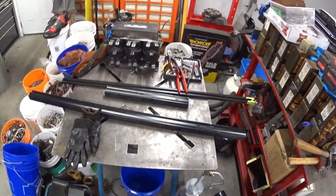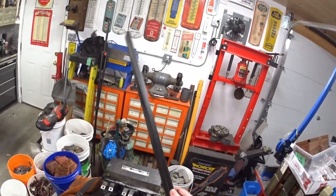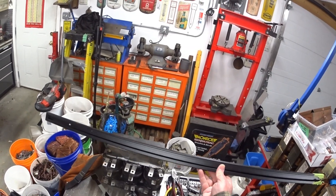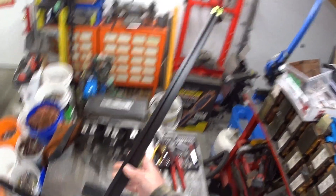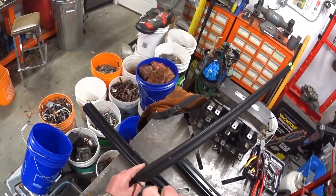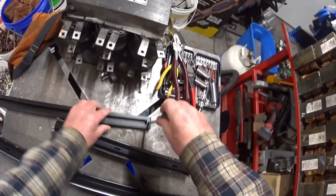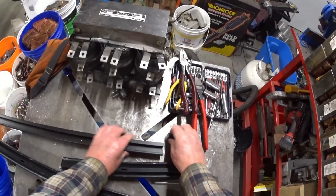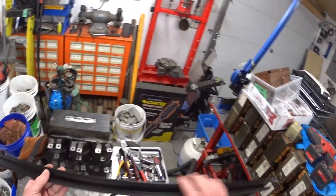Whilst I was out here I thought I would just go over this track lighting — scrapping this track lighting. Now this stuff, if you ever see a retail store being demoed or something, check your dumpster, because stores used to love this track lighting. It was everywhere. And when they do a reno it just goes straight in the dumpster — nobody saves it. Seen lots of this thrown out over the years, and people just never seem to realize what's actually inside it.